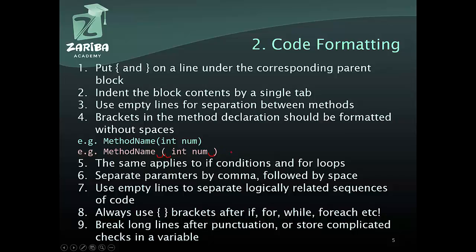And also if you have a constructor and you have to inherit, not inherit but reuse, another constructor, then either put the colon on a new line and write this and so on. But again, there are no spaces or commas or anything in there. The same thing applies to if conditions, for loops, while loops, foreach loops, and so on. You don't have unnecessary spacings at the beginning and at the end of your parameters.